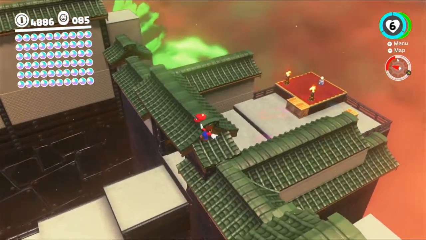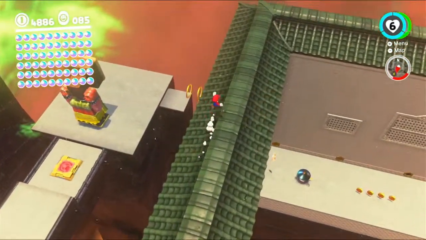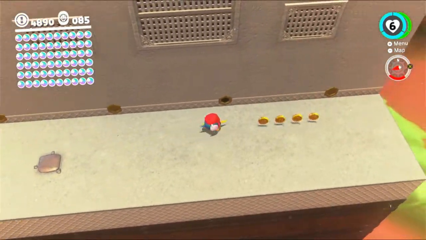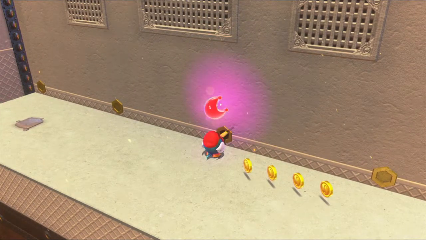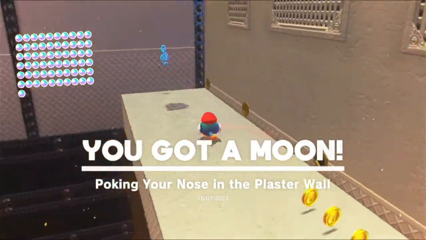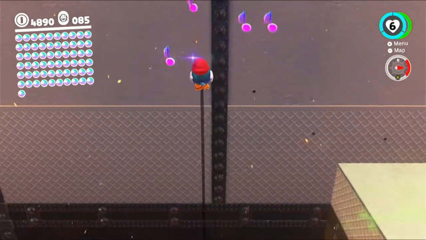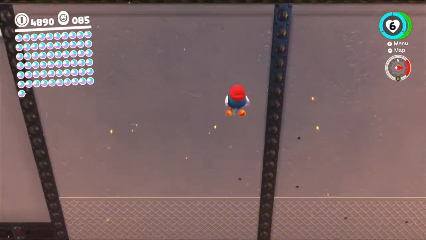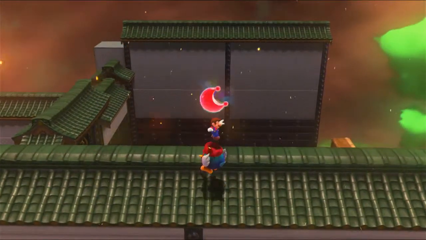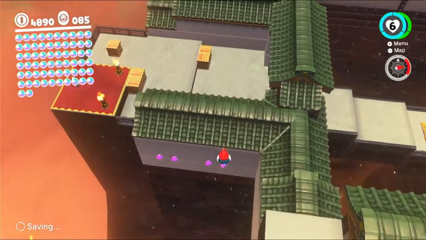I think if I go over to this side, I can get one of the birds. Down here, yep. There's also some notes to take and some holes in the walls, just all over the place. Poking a nose in the plaster wall. Nice. I don't even know how I got all of those at the end there. It just seemed to work. Taking notes on the wall. Grab these purple coins.